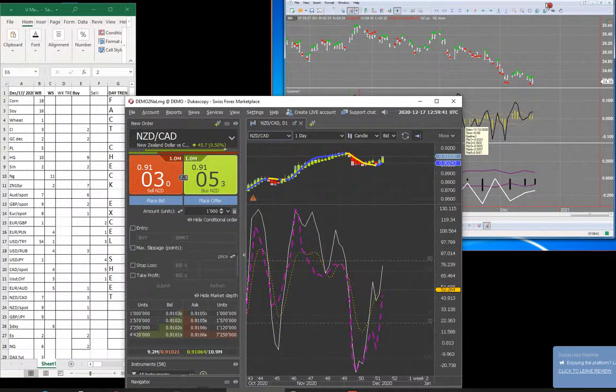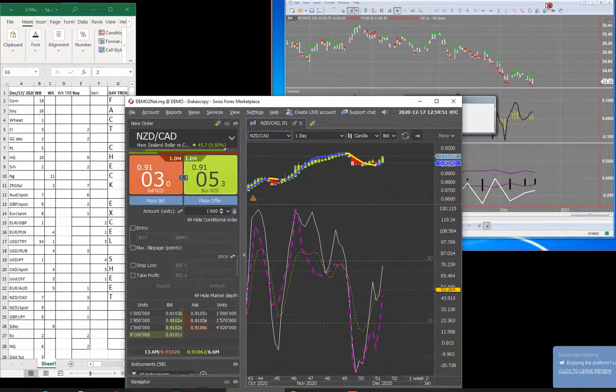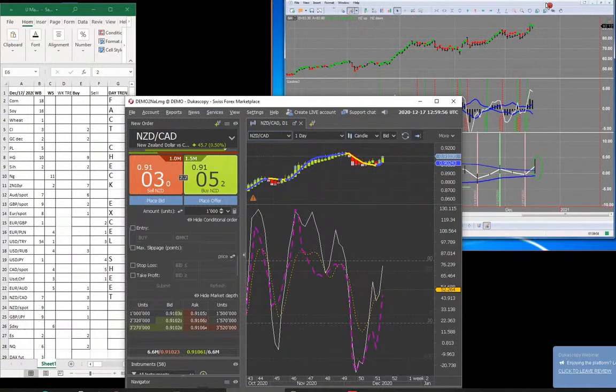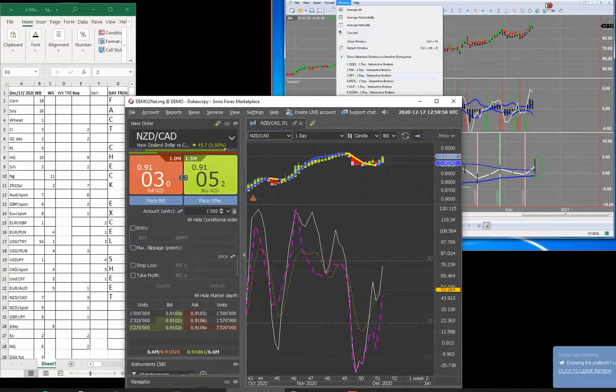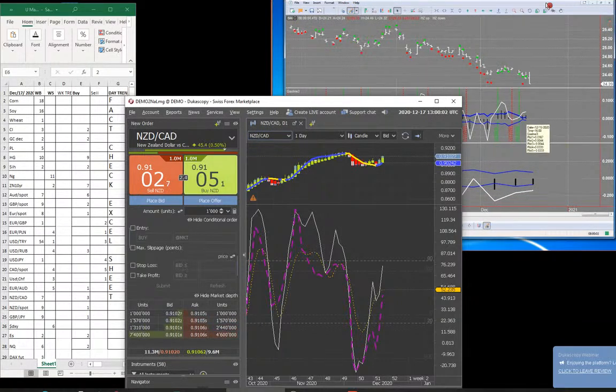You know, there's your sell there. Let me go open it up and show you the other one. It's a little bit more up to date, I guess you could say. Where is it? The stock combo, because it's an ETF. Here it is right here. There it is. Yeah, so that's why it's doing that wacky stuff.